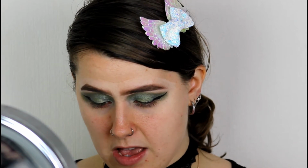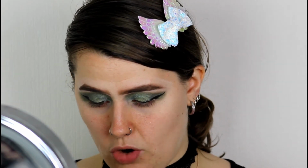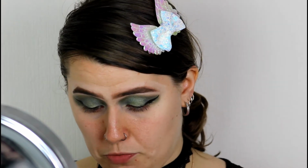So that's really good. It says on the box here that this is enriched with shea butter and vitamin A to rejuvenate, nourish and hydrate the skin, and helps to brighten and even out complexions. Great as a primer or to wear on its own. If you've got oily skin, then this probably might not work. I did really want to try their 24 karat gold primer, the liquid one, but that was completely sold out. I could not get it. Couldn't even get it on Tutu either, so I don't know what's happened to that one. I don't know if it's discontinued.